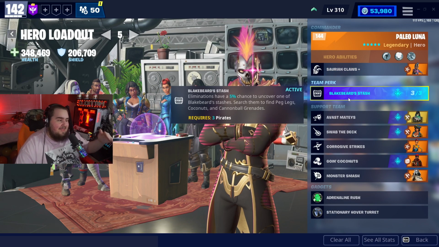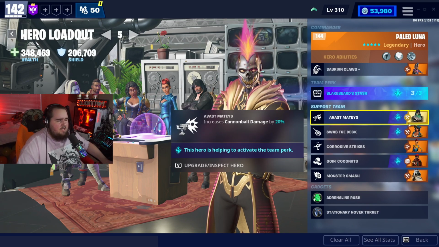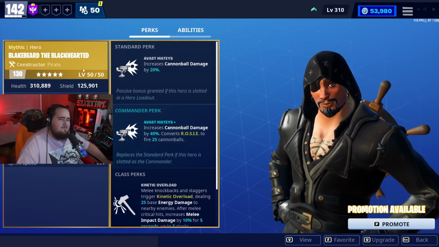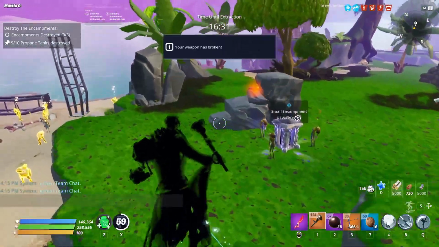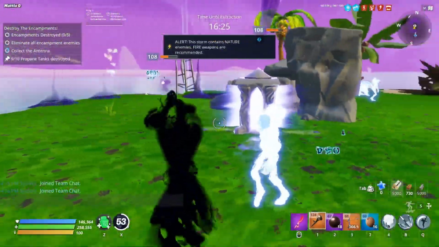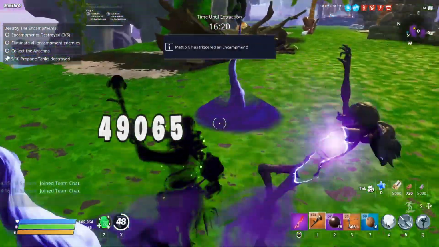And then you're going to be running Blackbeard Stash as a team perk. If you don't know what Blackbeard Stash is, you get him by getting, I believe, I don't know why I always forget hero names, Blackbeard of the Black-Hearted or any of the pirate heroes, I believe. I think you have to at least have one or two. And then you can get him from a quest line. I think you need him, and you get him from the quest line that's out right now.